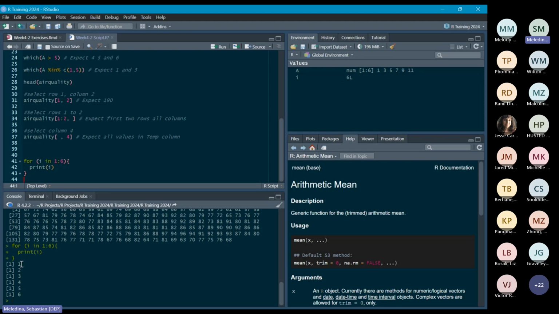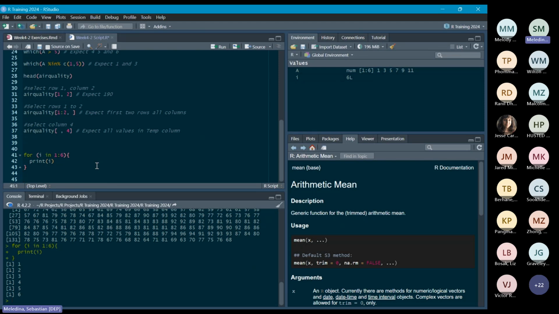It's just going to be 1. And then for value 2, we're just going to print the value 2, value 3, and so on until it reaches the end of first, which in this case we're specifying to go through 1 to 6 times. Once it reaches 6, it knows to stop. So it just printed the values. That's a very, very basic example. So I'll just add a little note: prints the value of 1 through 6.